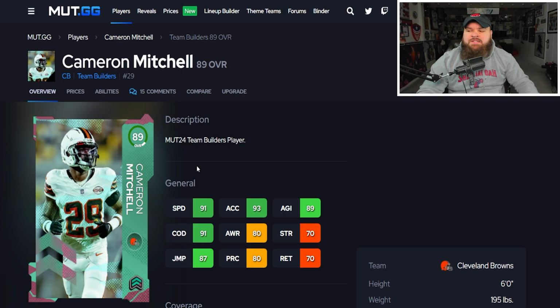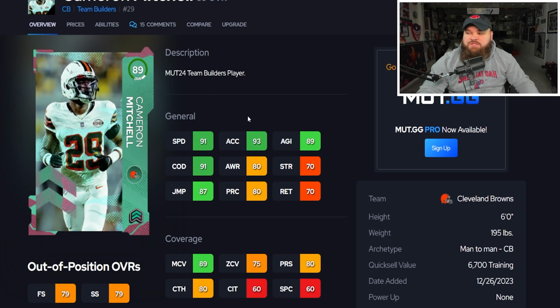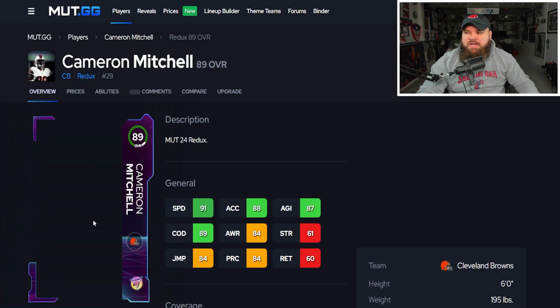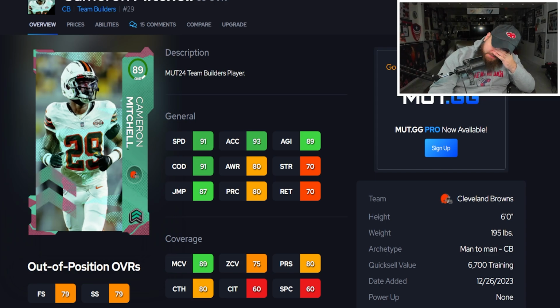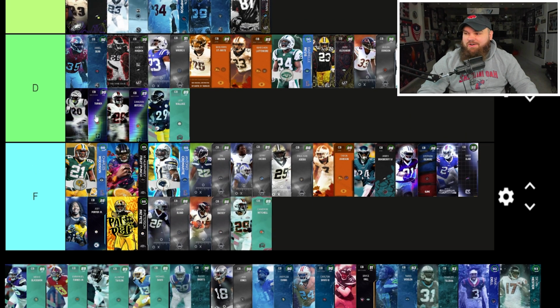And after that, we probably have the dumbest card of all time. Why does this card exist? So we have team builder Cameron Mitchell with 91 speed, 93 acceleration, 89 man, 75 zone, 80 press. We also have an 89 Cameron Mitchell that is a blitz card that is 91 speed, 88 acceleration, 90 man, 85 zone. Why? I don't understand. This is so stupid, right? Can we agree that this is one of the stupidest things EA has ever done? F tier. There's just no point to run this card over this one either.